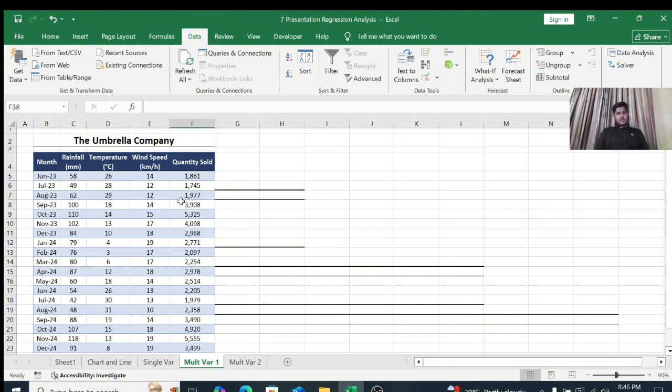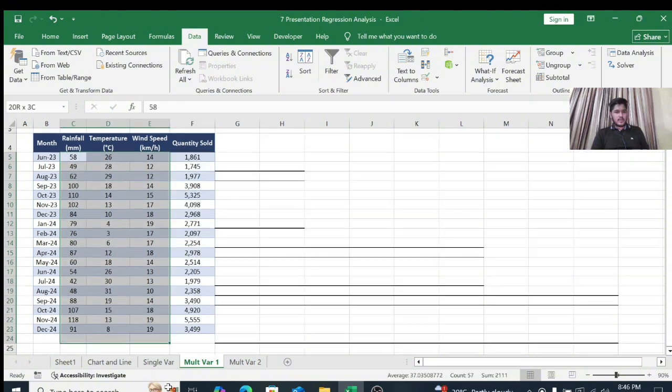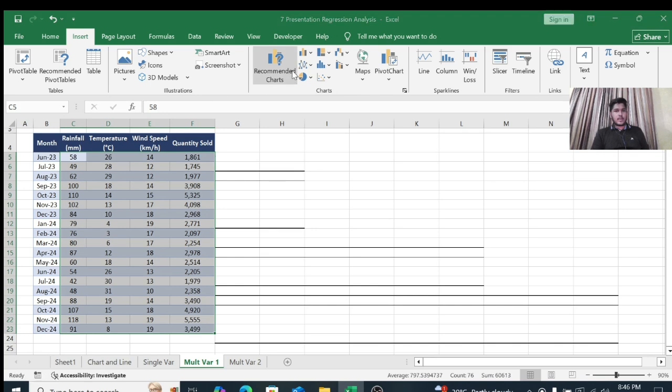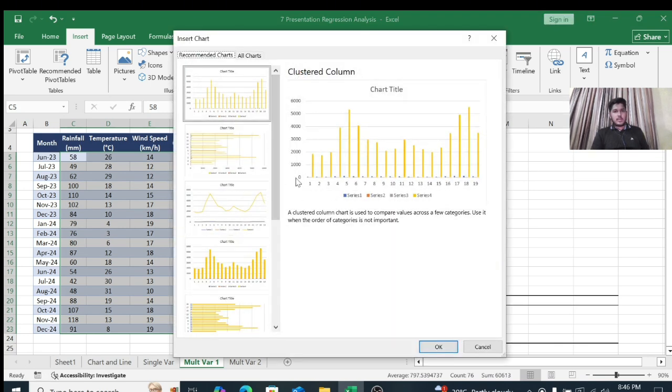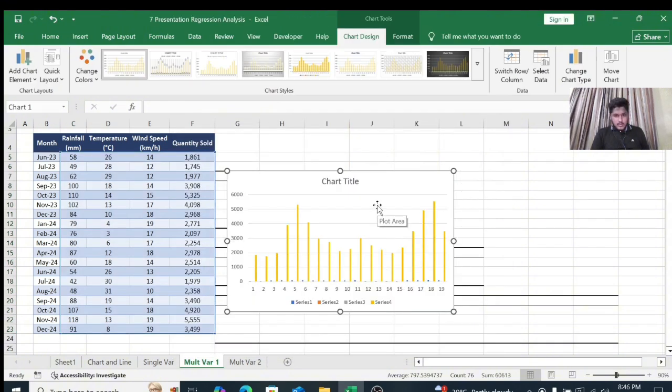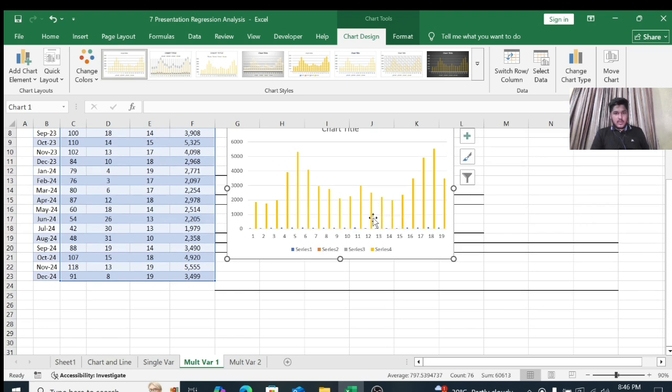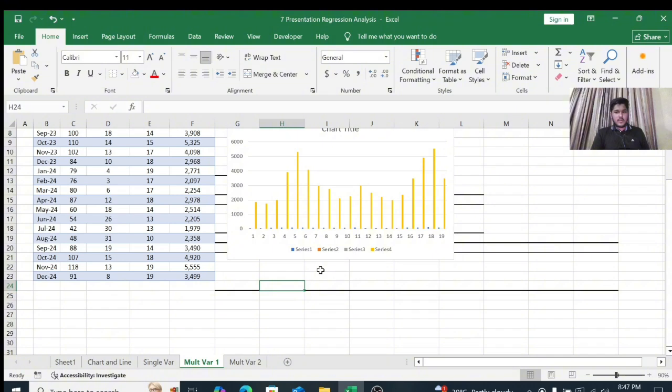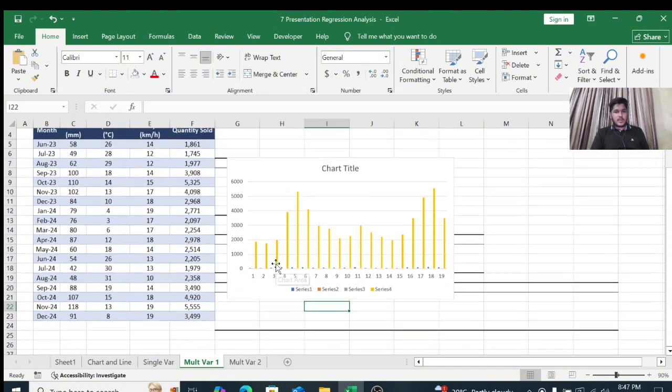For this we can also select all of this, go to the Insert tab, Recommended Charts. Our recommended chart is here. We're going to clustered column. You can see the result of different series.